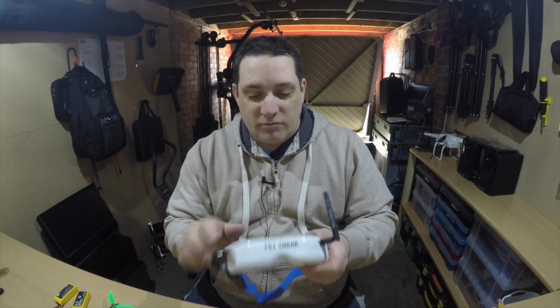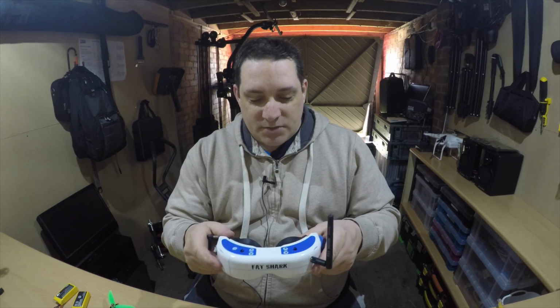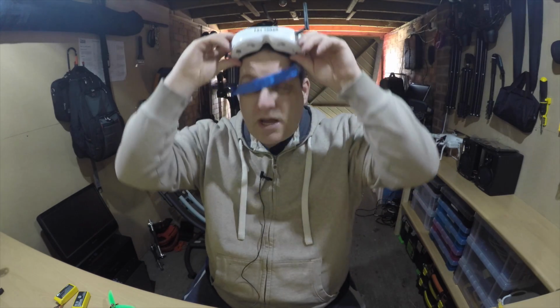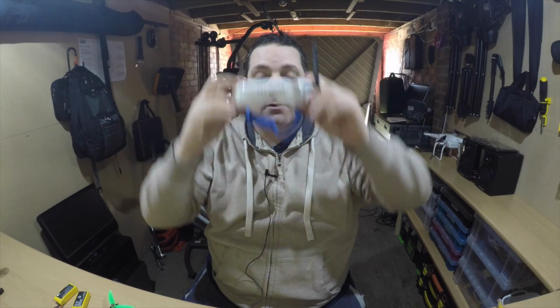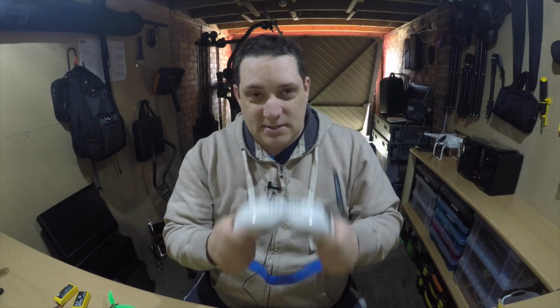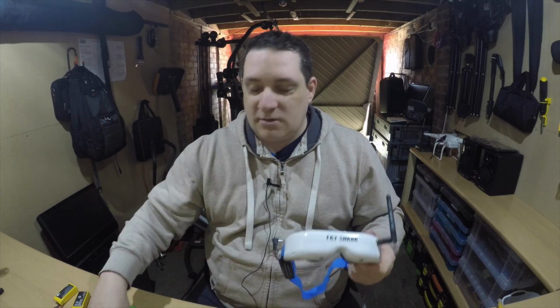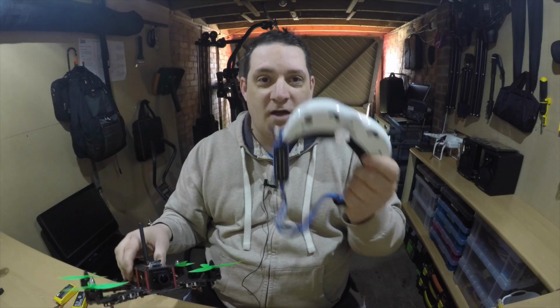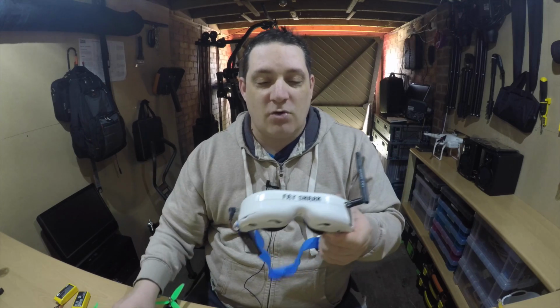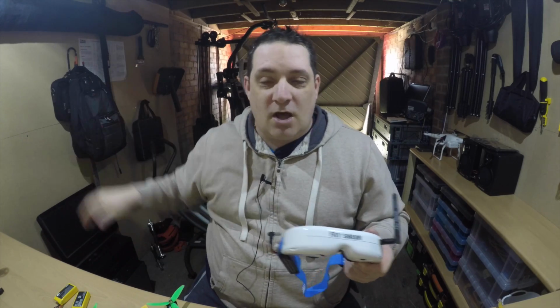And with the FPV goggles, I did a recording on here as well, so I recorded what I was actually doing, and I was from time to time putting the goggles up, checking where it was, putting the goggles down and flying again. But that was quite difficult. Once you learn to fly this, and you start flying with the goggles, it is completely different, because in theory, the goggles are taking away what you can see at your sides.